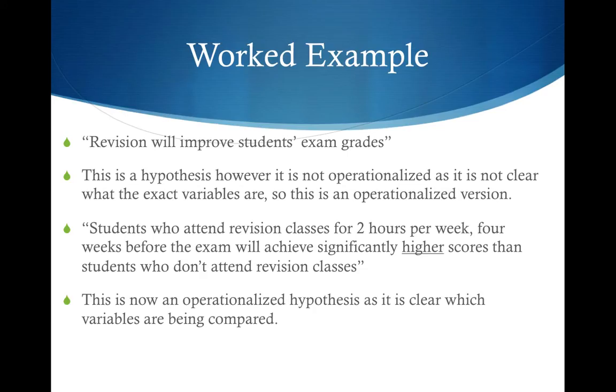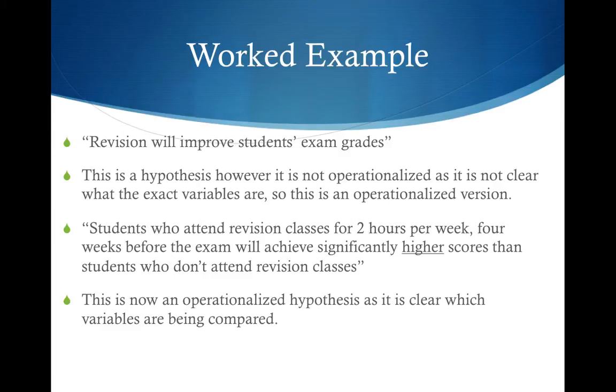This is a worked example that I've done. By the way, these are my slides. I produce these. I don't take them from anywhere. These are my own slides, PowerPoint basically. So this is a hypothesis: revision will improve students' exam grades. Now this is a hypothesis, but it is not operationalized because it's not clear what the exact variables are.